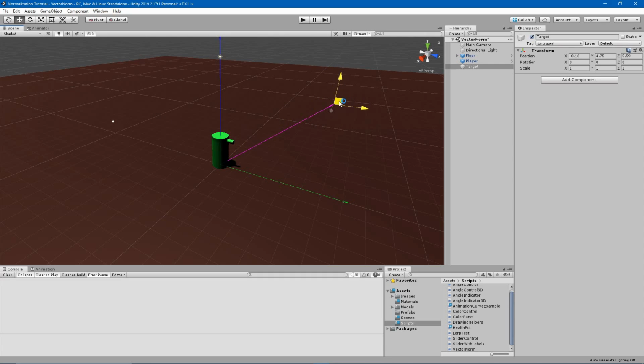And so oftentimes in game development, you have a single distance, like say the distance from here to the target, and you want to repeat that same distance multiple times, maybe to other targets. Maybe I want to create an effect where this exact distance is the range of my weapon, and I want that same distance to be applied in multiple directions, all emanating from my player object. I can do that by first normalizing, getting a distance, and then multiplying every vector I would like by that same distance after it's been normalized.